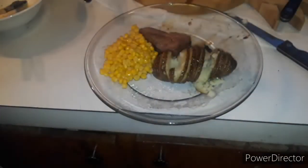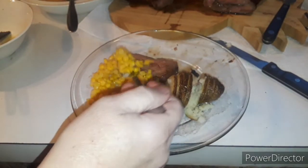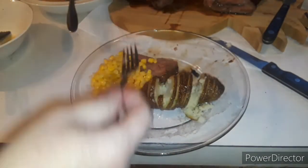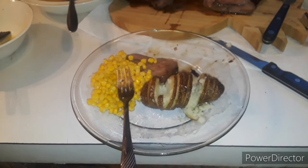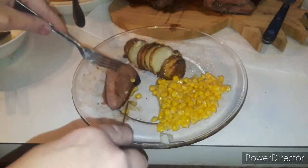Oh my God, I am in heaven. God, that corn is freaking the bomb. I'm telling you guys, the bomb. Whoo! Okay, you guys, I'm not gonna sit here and eat the rest of this in front of you guys. I'm gonna let you go.